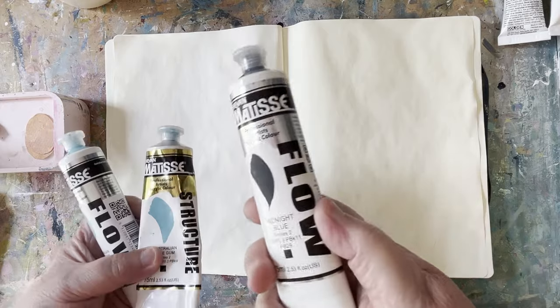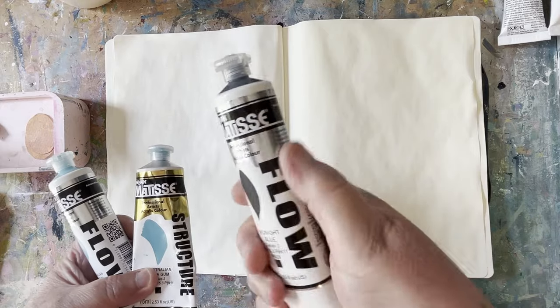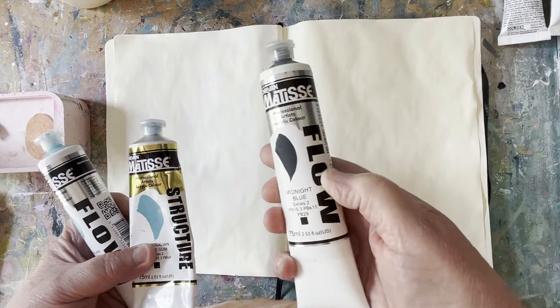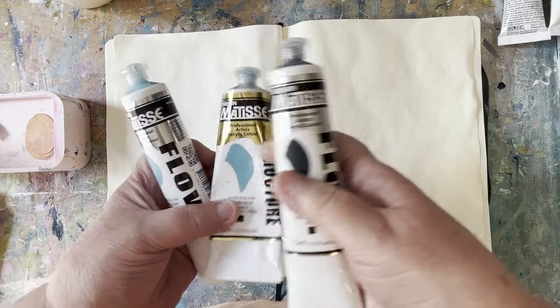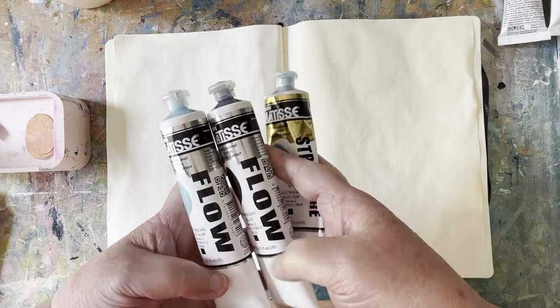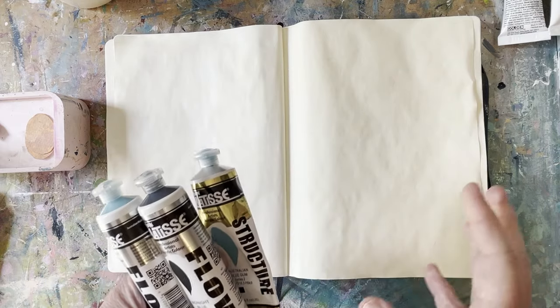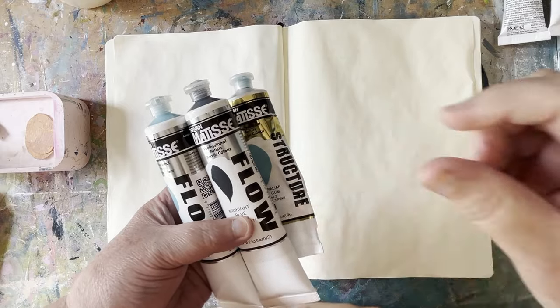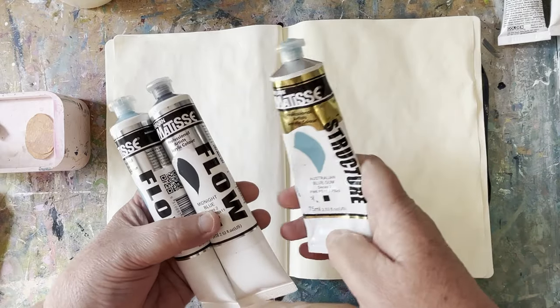This Midnight Blue, I did actually accidentally buy in the flow originally, and I've really enjoyed it. So as I replace all of my colours, I'll be replacing them with the flow, because I don't really like a lot of texture in my painting, so I don't need that really heavy body structure paint.